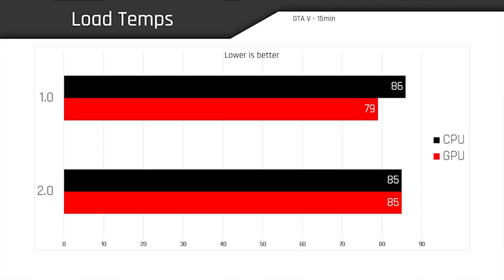As far as the GPU goes, we saw 79 degrees Celsius on the R9 Nano, which is actually not bad at all, but bear in mind it's a much slower GPU than the GTX 1070, which does come factory overclocked out of the box. We were hitting 85 degrees Celsius on that. I'm going to go back to the drawing board and maybe tweak the fan curves. These are all just running at automatic fan curves in the interest of time. Once I fine-tune those, I can probably get it down a little bit, maybe at the expense of some noise.